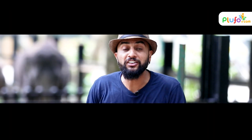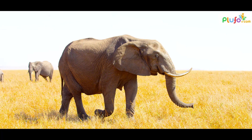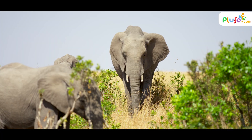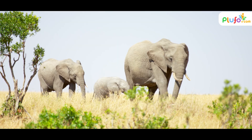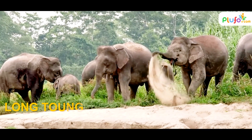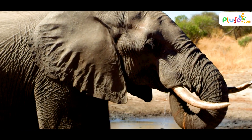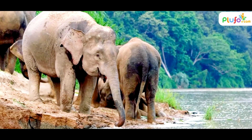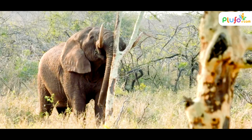African elephants are heavier and taller than Asian elephants. Elephants are the largest land mammals on earth and have distinctly massive bodies, large ears, and long trunks. They use their trunks to pick up objects, give warnings, greet other elephants, or suck up water for drinking or bathing, among other uses.